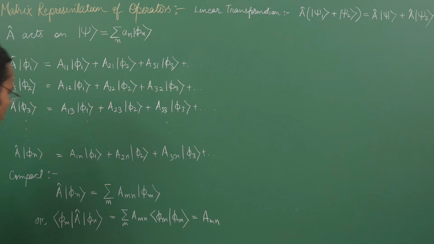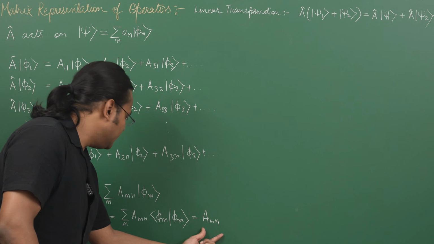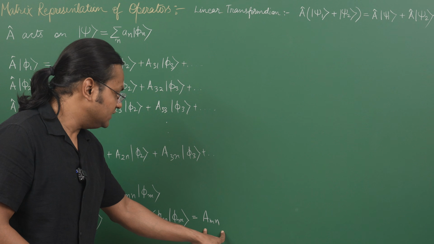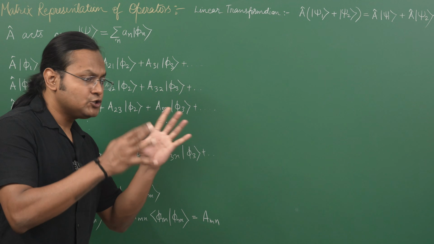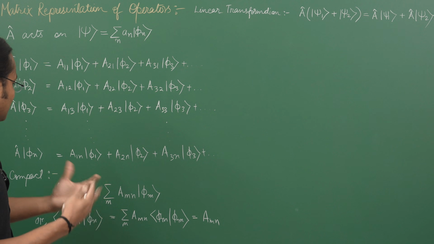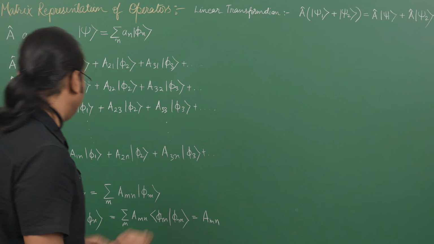So essentially, the way we represent an operator in quantum mechanics with respect to basis vectors is we construct a square matrix corresponding to these particular terms. If I can construct a square matrix associated with these terms, and that square matrix acts on a given state, then I will end up getting something similar to a matrix multiplication operation.